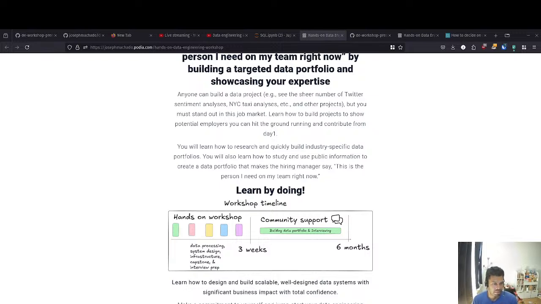What is the start time and end time over the weekend? It's in Eastern Standard Time, from 12 in the afternoon to 8 at night. So it's 8 hours. Every hour there will be a 5-minute break, and then there will be a 30-minute lunch break. It comes out to around 6.5 hours of pure class. It is quite a bit, especially with code and concepts, but I think that push is required, because I don't want you to do some, then 3-4 days later do some more, and go on and on. If you push through, it'll help you grasp the concepts better because the concepts build on each other.